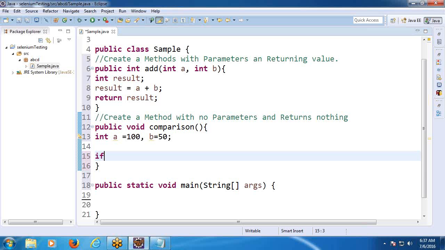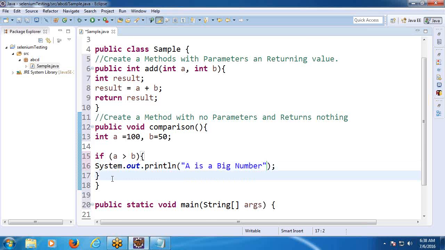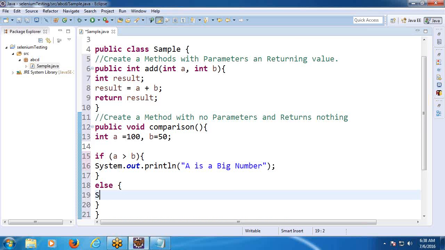If a greater than b, open curly braces, then a meaningful message: A is a big number. Next, else part: B is a big number.